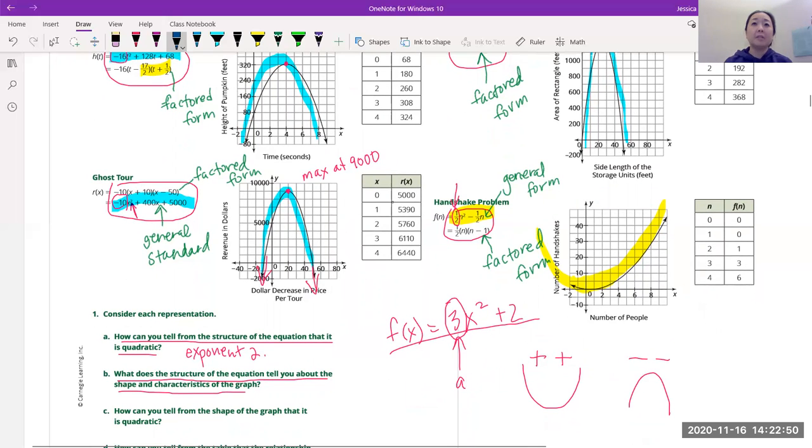And so I did a little example here. So f of x equal to 3x squared plus 2, right? And well, what is that 3 going to look like? Okay, so the first number right here, the coefficient is 3, which is positive, which means it's going to open up, just like how this one was positive and it opened up, right? And so this is what we call A. A is, and you'll soon find out why.